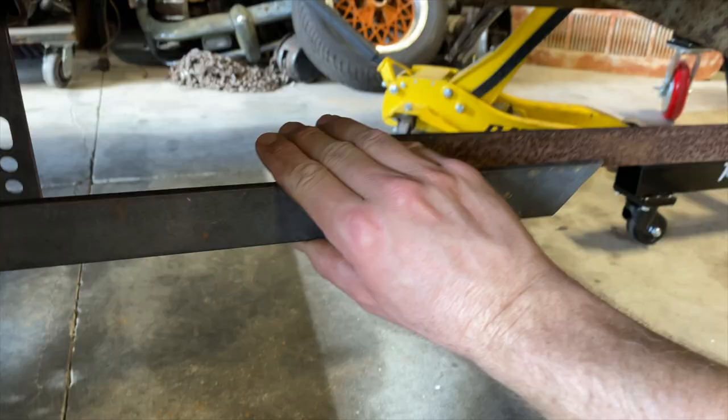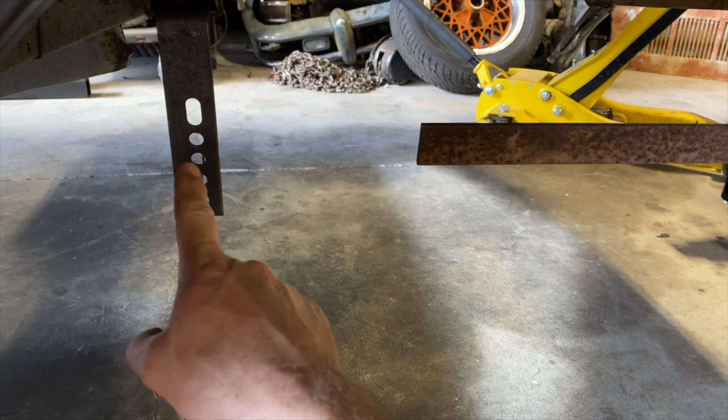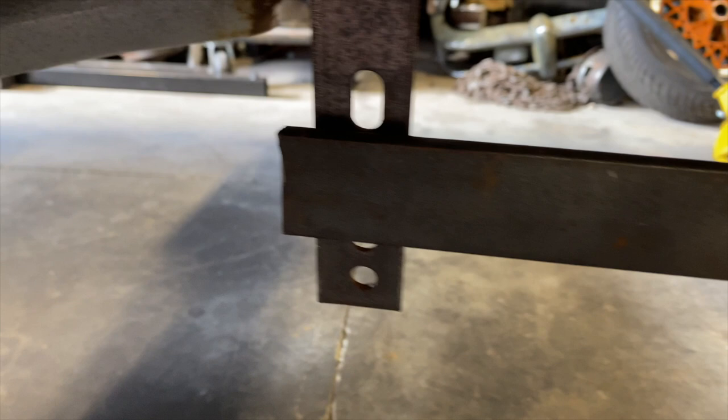So my plan is to extend this. I couldn't find a piece long enough to meet up to this, so I'm going to extend it here. I'm going to weld it there, weld it on the backside, and we're going to weld it to that bracket. We'll bolt that bracket there. So let's get this cleaned up for welds.